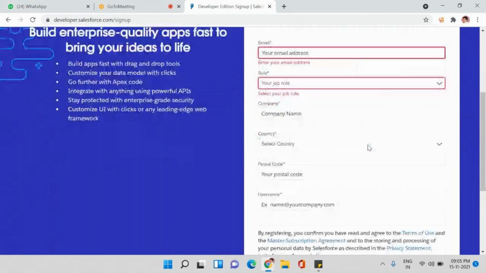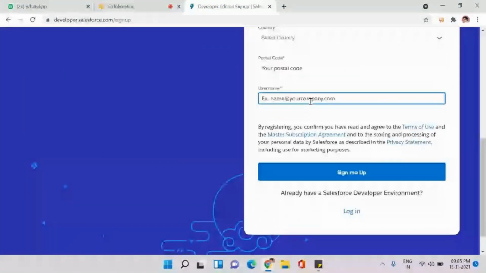But when it comes to username, it should always be in the form of an email, and it will always be unique. Once you sign up, it will send a verification code to your email ID. When you click on that, it will ask you to set the password. You have to set up your password from the verification link.